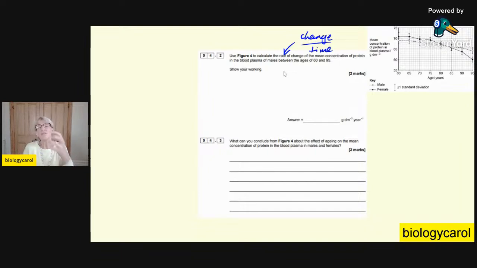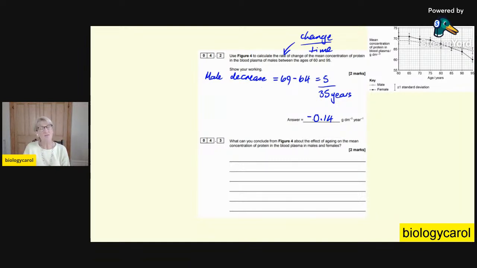And of course, if you think of speed, hopefully you will think of the units miles per hour. And hopefully that reminds you that it's dividing the change, the number of miles in the case of speed, divided by the time that it took to do those miles. Anyway, long-winded way of reminding you about change and how to do the calculation. Now, we've already done the change because it's the decrease, which is 5, and it happens over 35 years. And therefore, that is your calculation, 5 divided by 35, which equals 0.14.